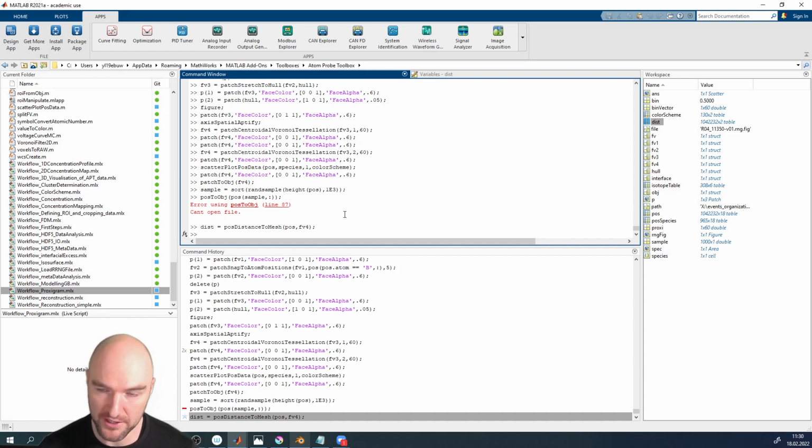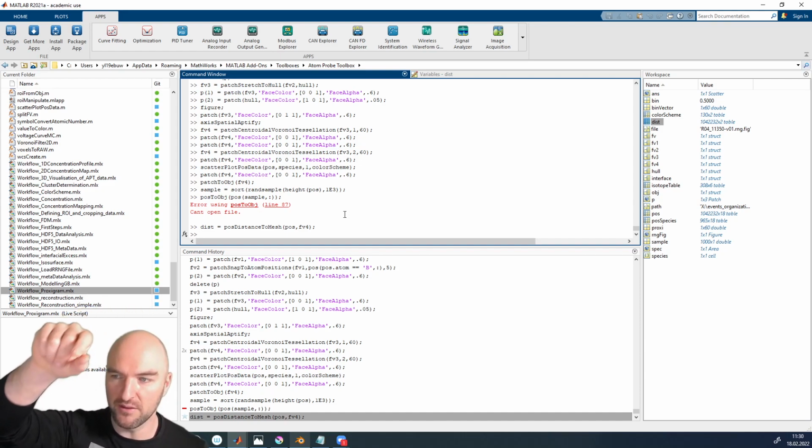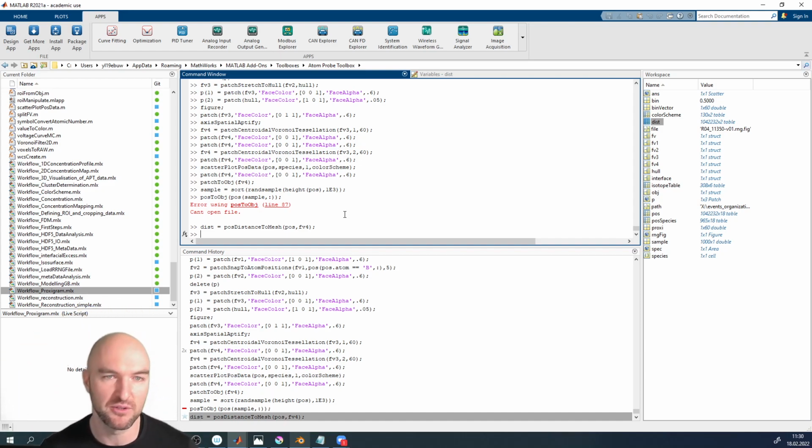A distance that would actually make sense is, for example, to use the evaporation sequence as a distance coordinate. That actually makes sense, because sometimes you want to know how something evolved during a measurement. So you can use that as a distance coordinate. And for that, if we want to chop up our data set based on distance, we first need to know what the bounds are for each block that we're using.